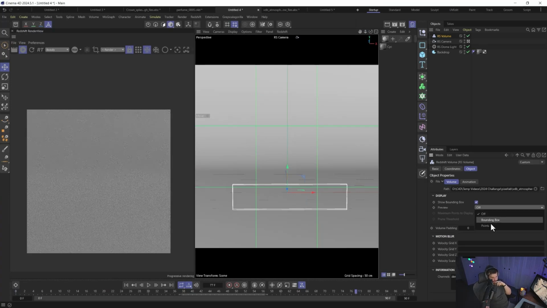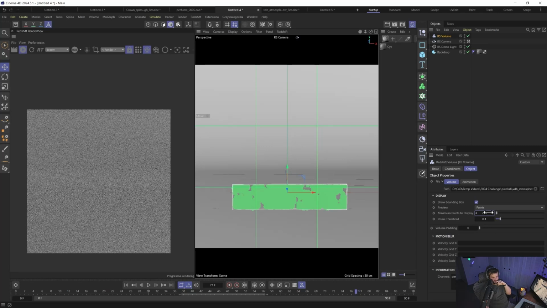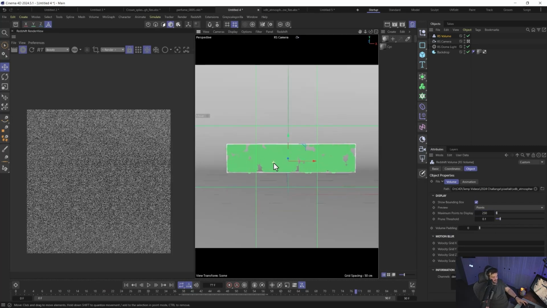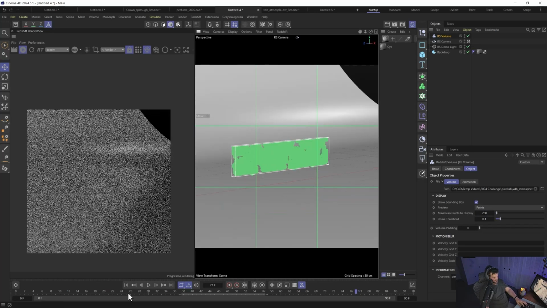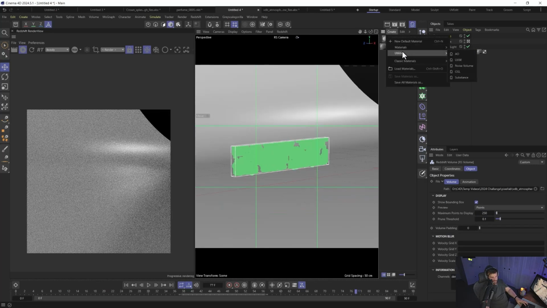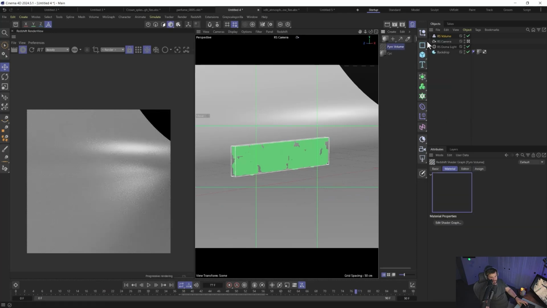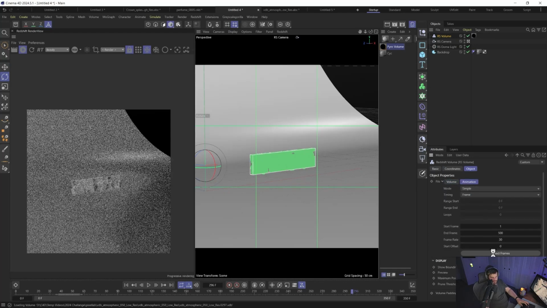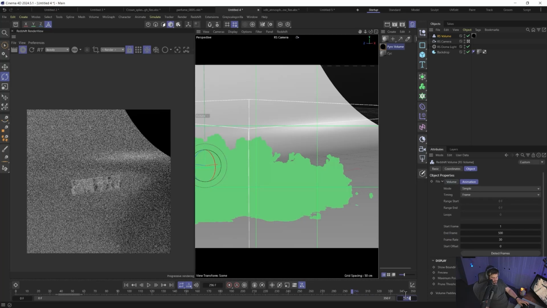We'll go ahead and do points, and I like to do about 250. There we go, and we can bring that up. You can see it's just this nice fog, and we'll go ahead and create material, pyro volume, and toss that on there. Oh, we need to go to the animation and simplify that and detect those frames. There we go. So now we have it.